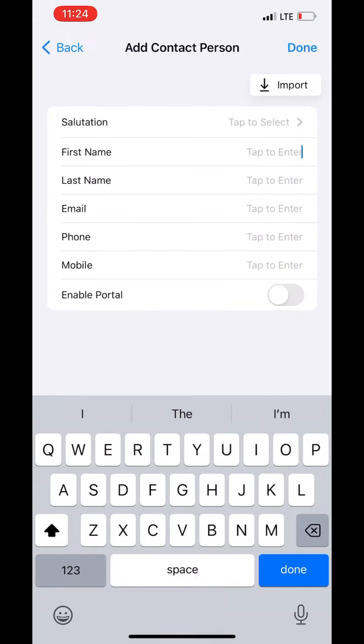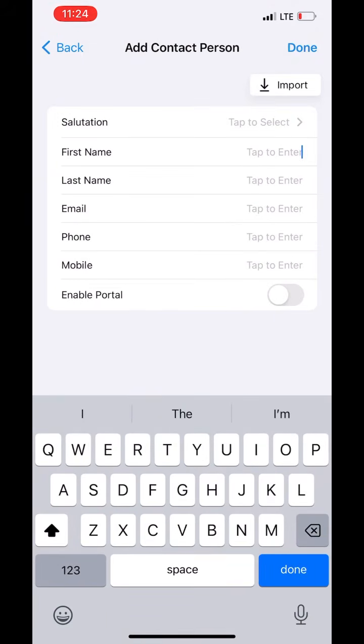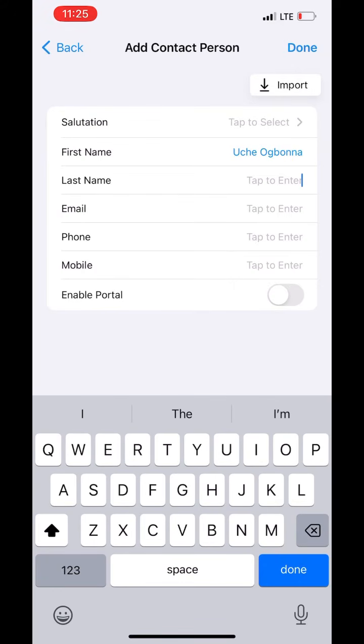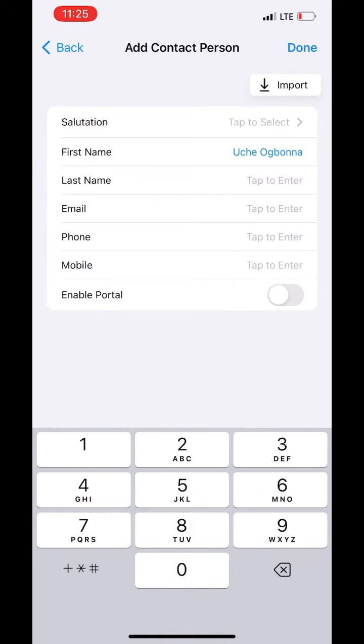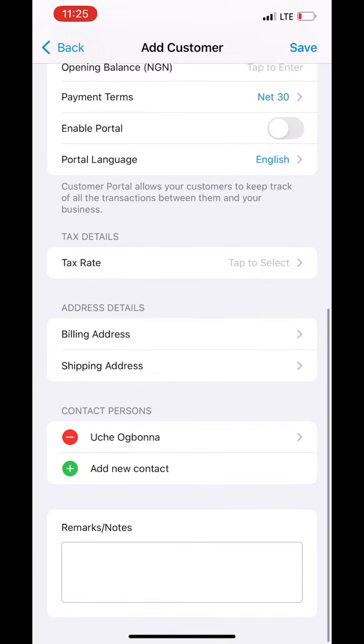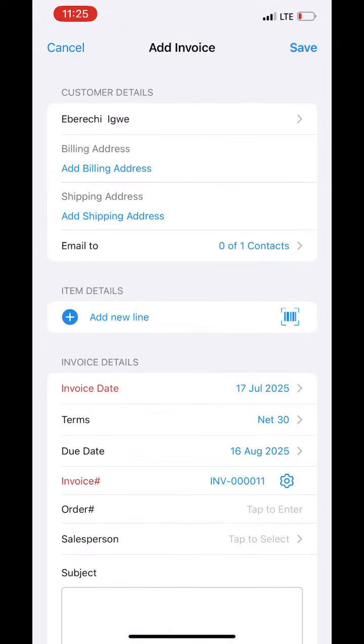So you go ahead to fill in other details, add contact person, maybe you want a guarantor or something. This is not necessary really. If you want to add this, you add, but it's not compulsory. You can just skip the whole process. Okay, so we just go ahead and skip the process. We can remove the contact person, we're not interested, and you click on save, and your invoice is totally ready.